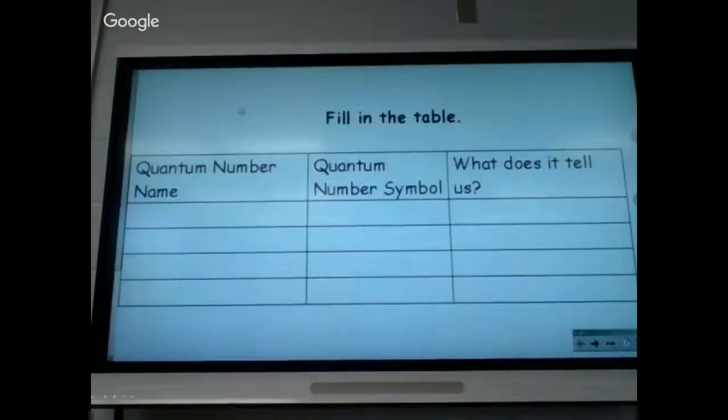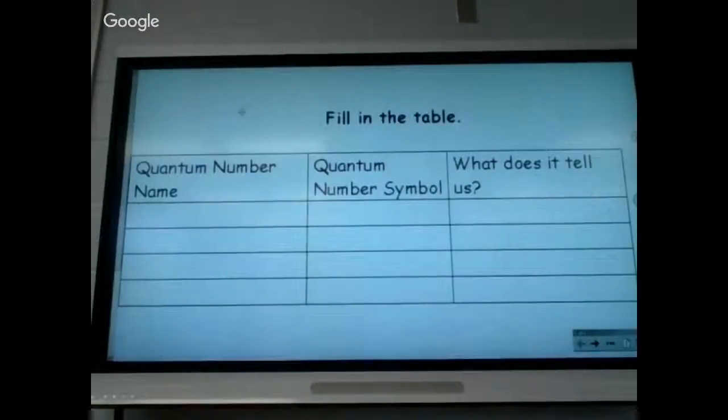If you know it, you want to do it, knock yourself out. I just need to know their names. They do not have to be in order. You do have to match the correct symbol with the correct name, though, and the correct meaning. But they do not have to be in the right order. And I kept stopping and asking you, what does this quantum number tell us? And what is its symbol? And if it's on the quiz tomorrow, can you tell me this? And y'all said yes. At the time, when it was in front of our face. I don't know how to be more explicit than that.